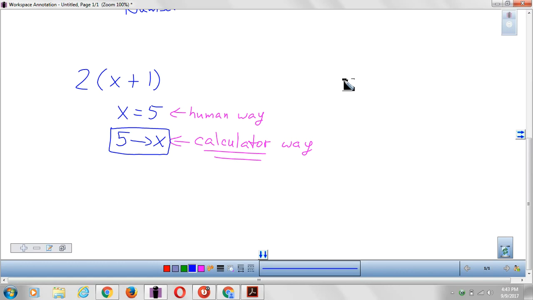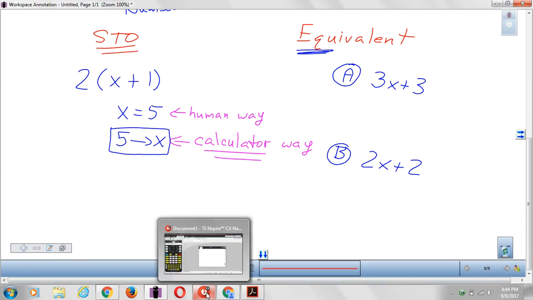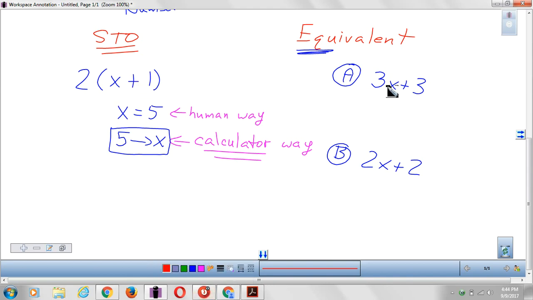And we'll have the calculator do the exact same problem that we did before. The calculator will choose between choice A: 3x plus 3, and choice B: 2x plus 2. And we'll even add back our keyword, which was equivalent. And remember that means which one is equal, equal, see the same beginning of the word there. And here we're still working on store. And now you're going to see why is it called store, because some students ask, well why would you call it store? That seems weird. So this is our question and we're going to try to see which of these expressions match up with this expression, which one is equivalent, which one will give us that magic number.